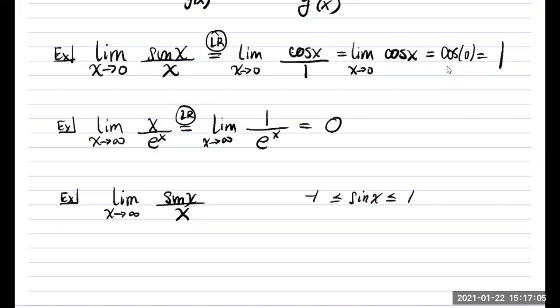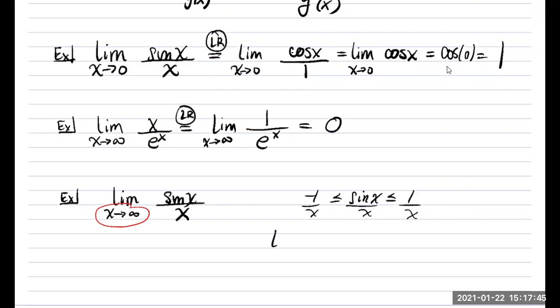Now I'm going to divide both sides by x. Now this is legal, right? Ordinarily, you would not want to do something like that, right? We know from our algebra days, you don't multiply or divide an inequality by a variable expression because you don't know when that variable expression is going to be positive or when it's going to be negative, right? And if it's negative, you have to switch the direction of the symbols. But the key to this, kids, is right here. X is going to positive infinity through positive values. And so therefore, we can be sure that over here, we are dividing by positive values of x only, okay?